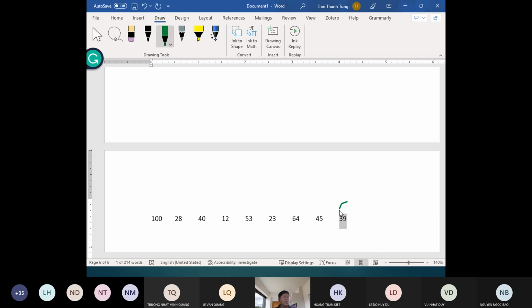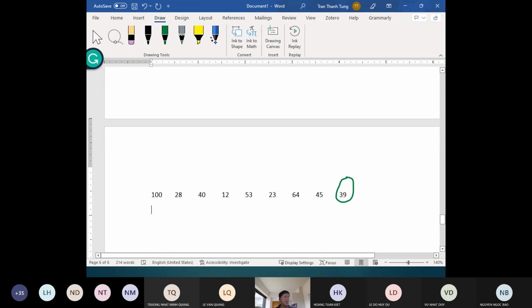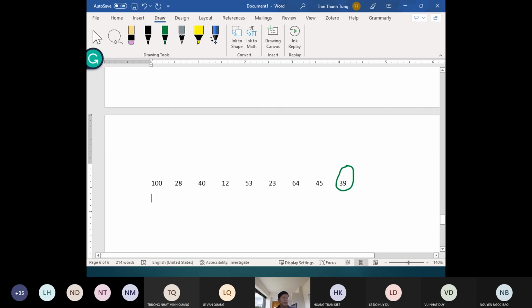I will do the quicksort now. I will try to partition the remaining items using 39. I need to move this to the left, and this is okay, this is okay. This I need to move to the right. No, I swap it. Let's just repeat the last step. Stay with me.